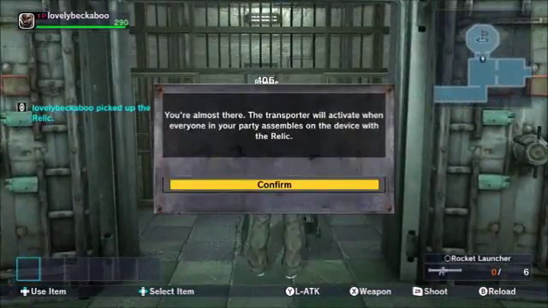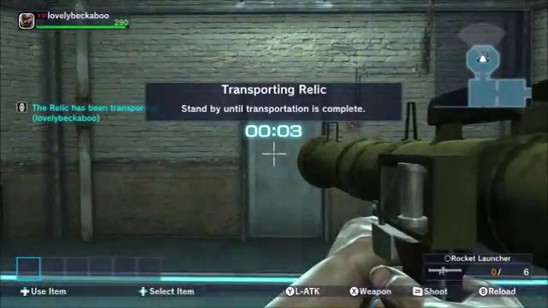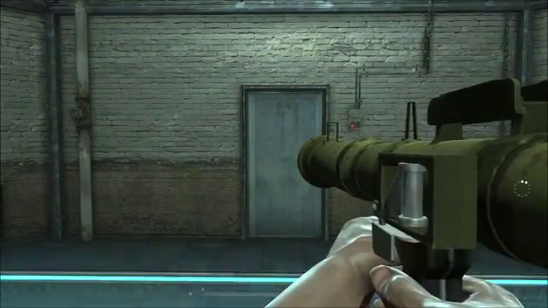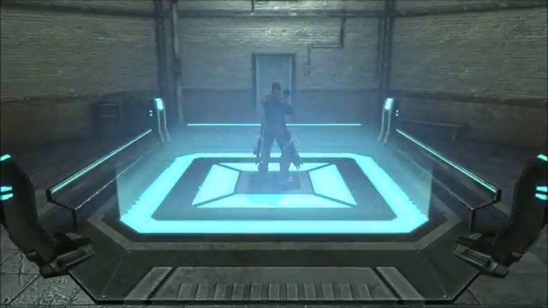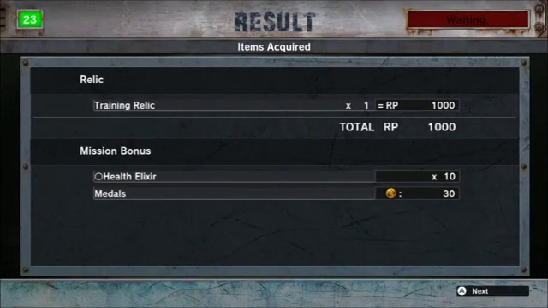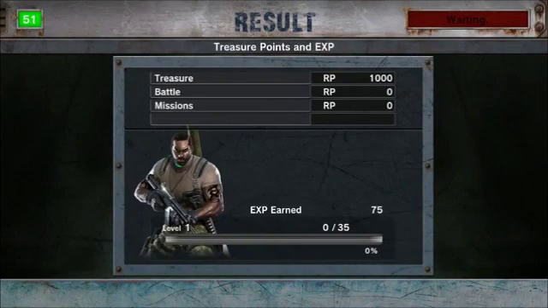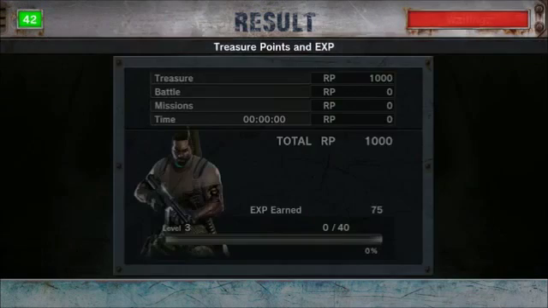Okay. I know where I'm going. You're almost there. Head to the transporter. Stand by that thing. 3, 2, 1. I'm starting to like this game now. This is really interesting. Some items looted. I got the relic. That's good. And I got 1,000 RP and medals. I got 30. Oh wow! I leveled up to level 3. That's good.